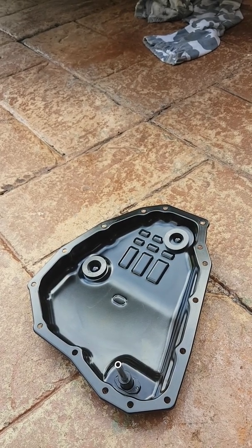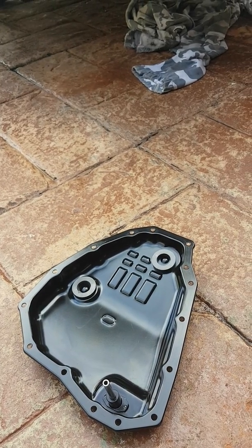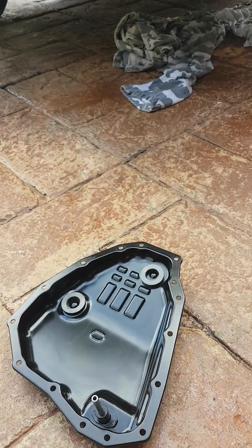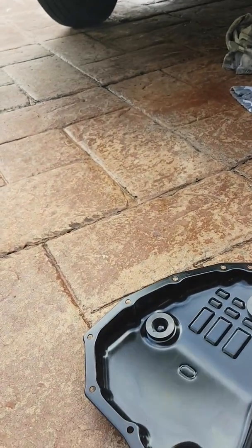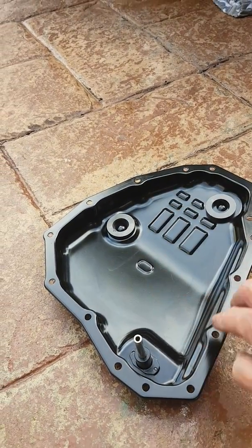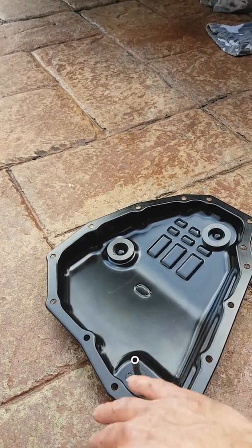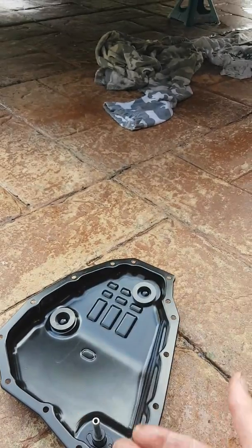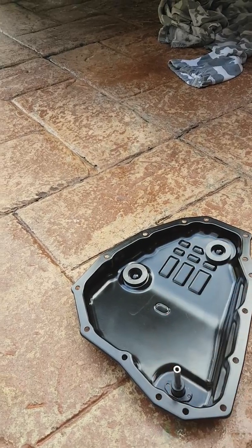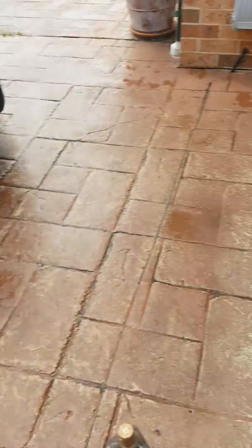So for all the folks out there, when you drain the transmission from underneath, you've got to use the pump from the top. If you don't have a pump, you can take the plate out, but make sure you put a big pan underneath, because you're going to get 3 liters. At least take a bolt, because these are the transmission mount bolts you see here. You have to take all the bolts, tilt one of them, take them completely off, and put the pan underneath, so that when it drips, it doesn't splash everywhere. It's going to go into the pan, then you can remove the complete plate, clean it up and put it back again.